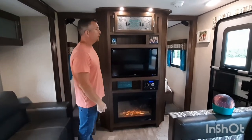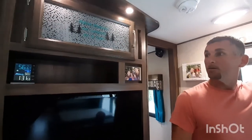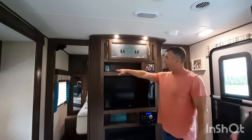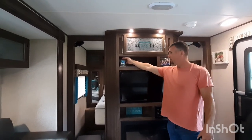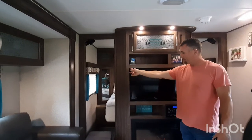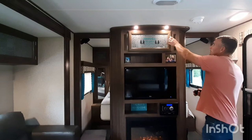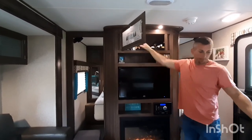Oh, you added dimmers too! Jason added a dimmer to that, which is also much less headache-inducing. It's mounted in there — we drilled a hole, mounted it in, and snaked the wire in and hit the plugs. The less things we have to move and travel, the better for us. But yeah, that's the stuff we did to the entertainment center.